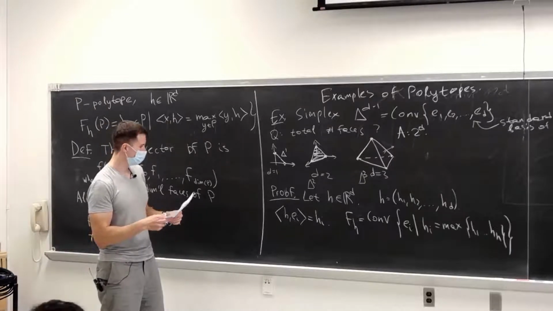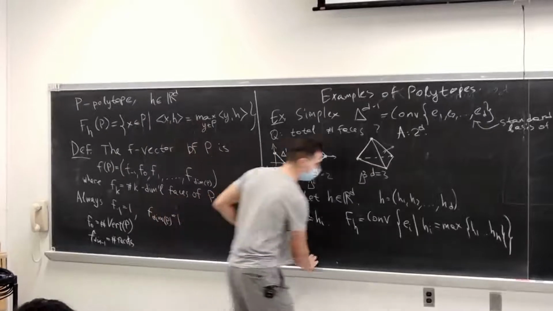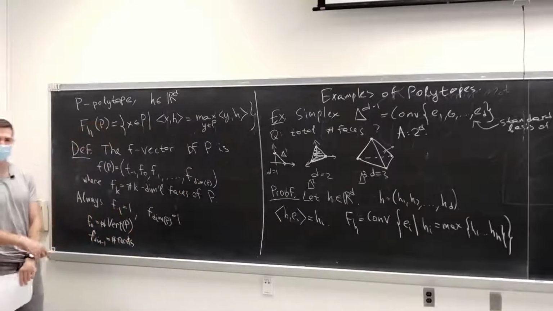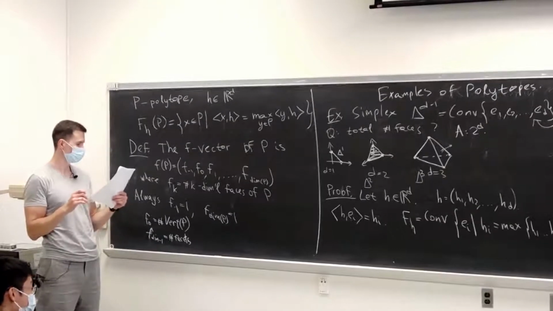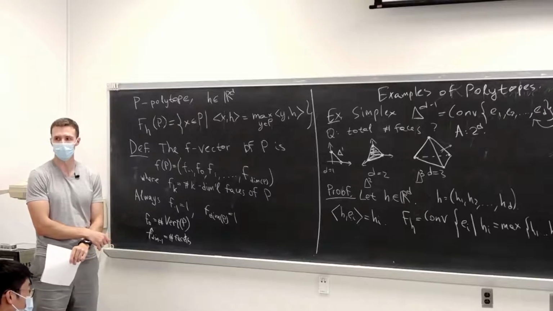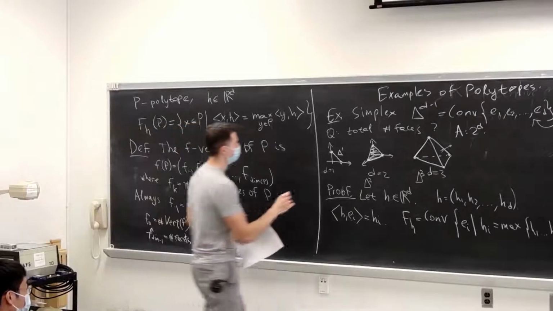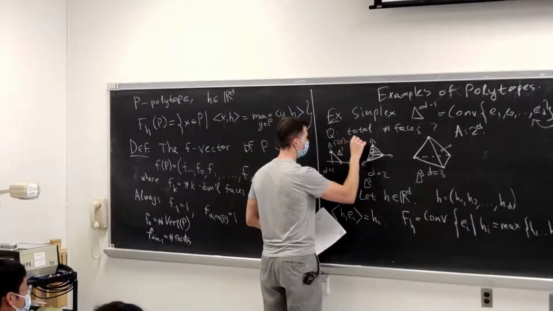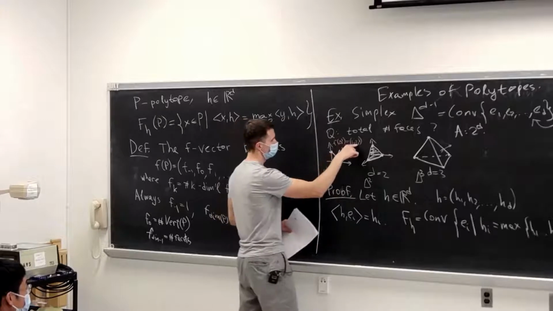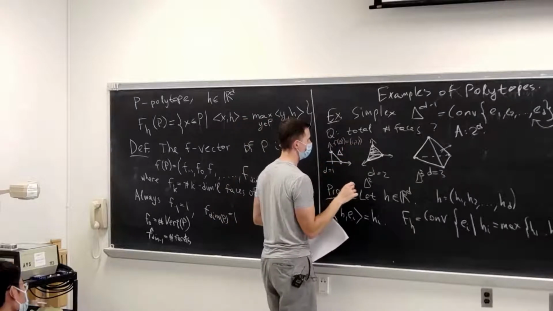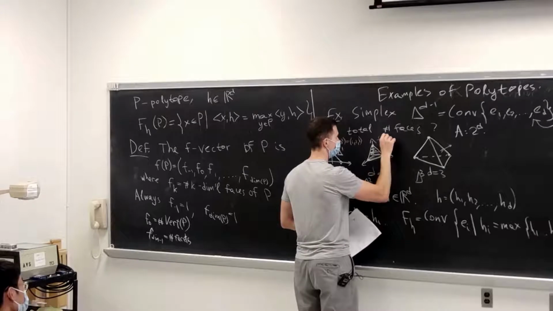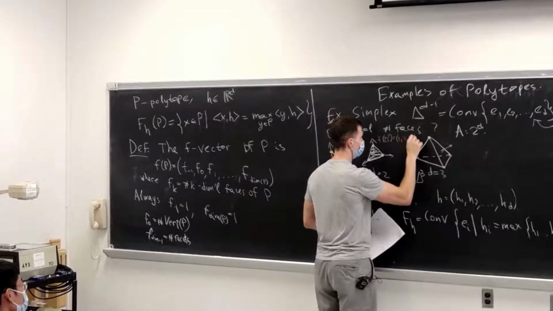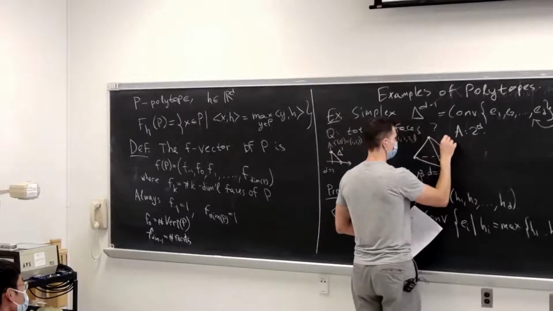So, what is the f-vector? I should write down the f-vectors. What is the f-vector of the line segment? Say it louder. Yeah, 1, 2, 1. f of Delta_1 is 1, 2, 1. Nice. Empty face, the vertices, and the one-dimensional face. And here, what is the f-vector? Oh, nice. 1, 3, 3, 1. These look like combinatorial numbers.